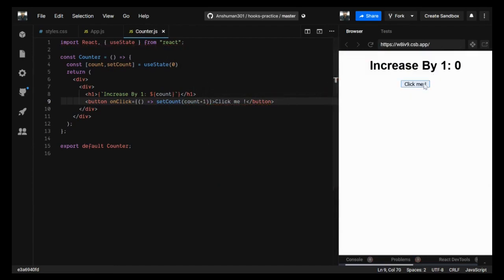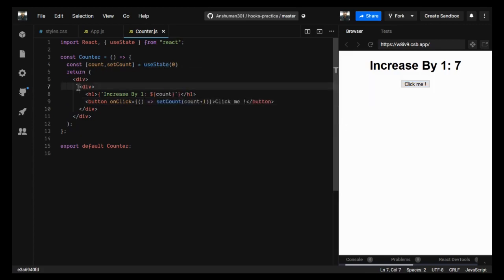Now this is done, and if I just click on it, as you can see here, the count is increasing. So what happened is that whenever you click on this, setCount will be dispatched between the two renders, right? The initial render and the final render, such that we got this data. Now again, this is one state.